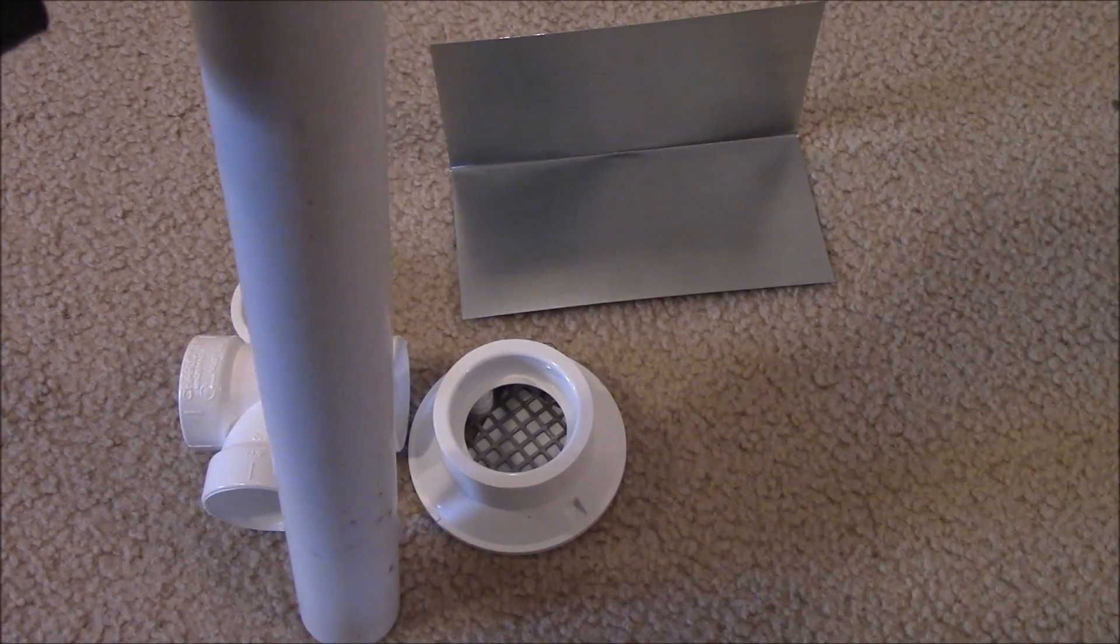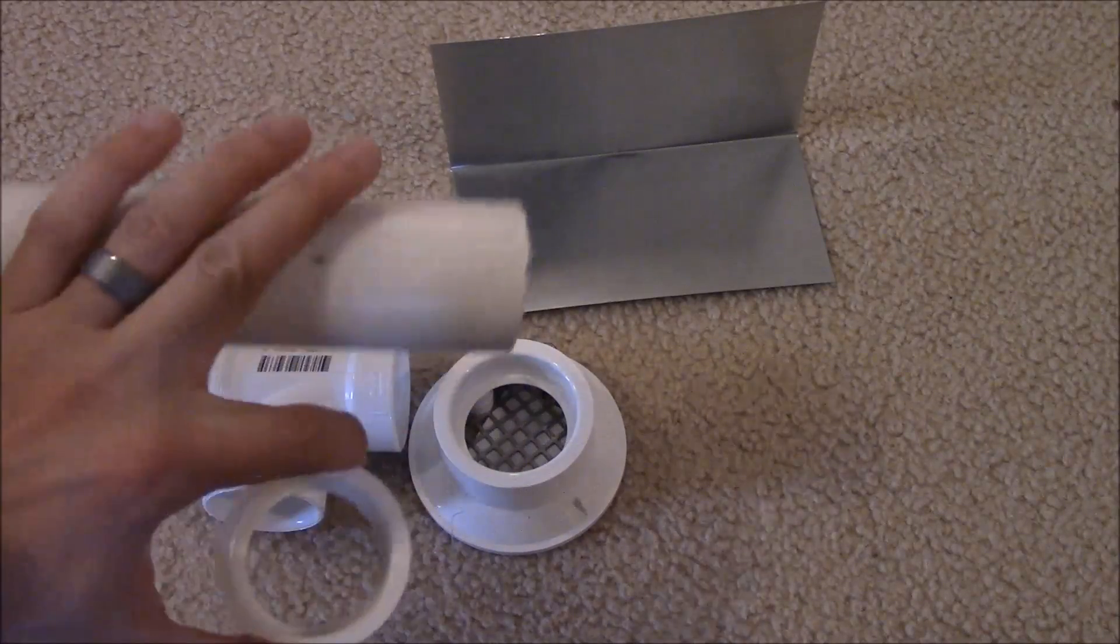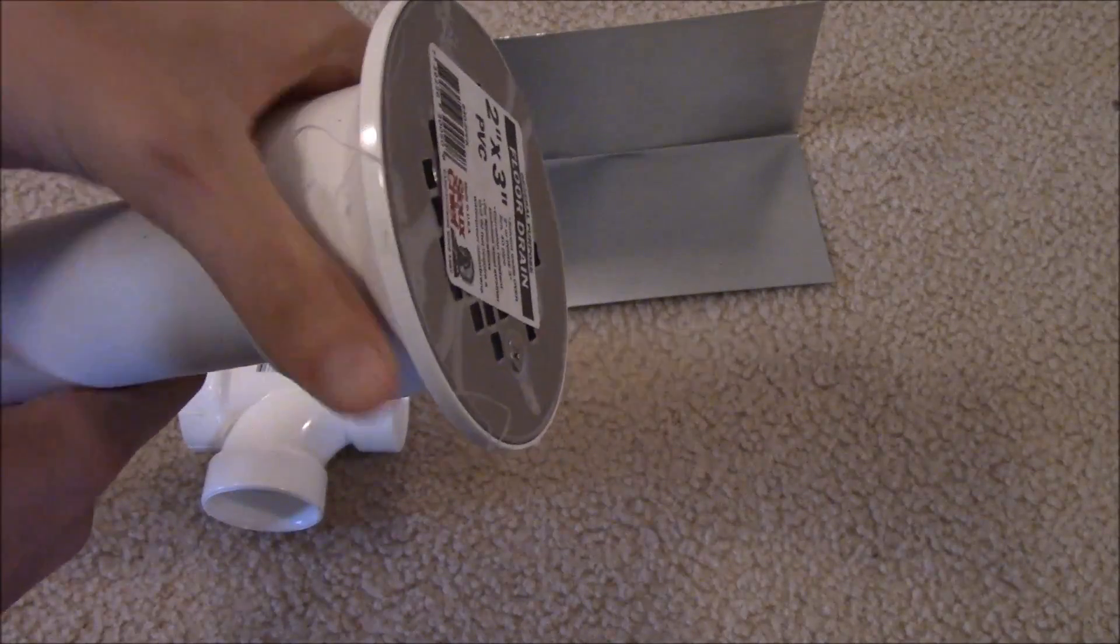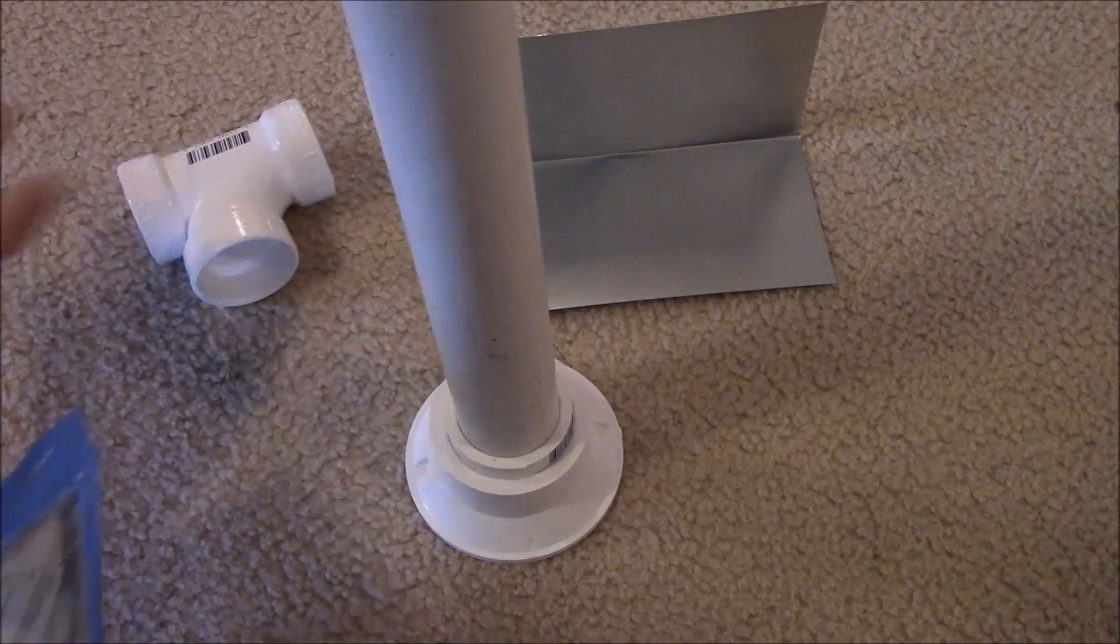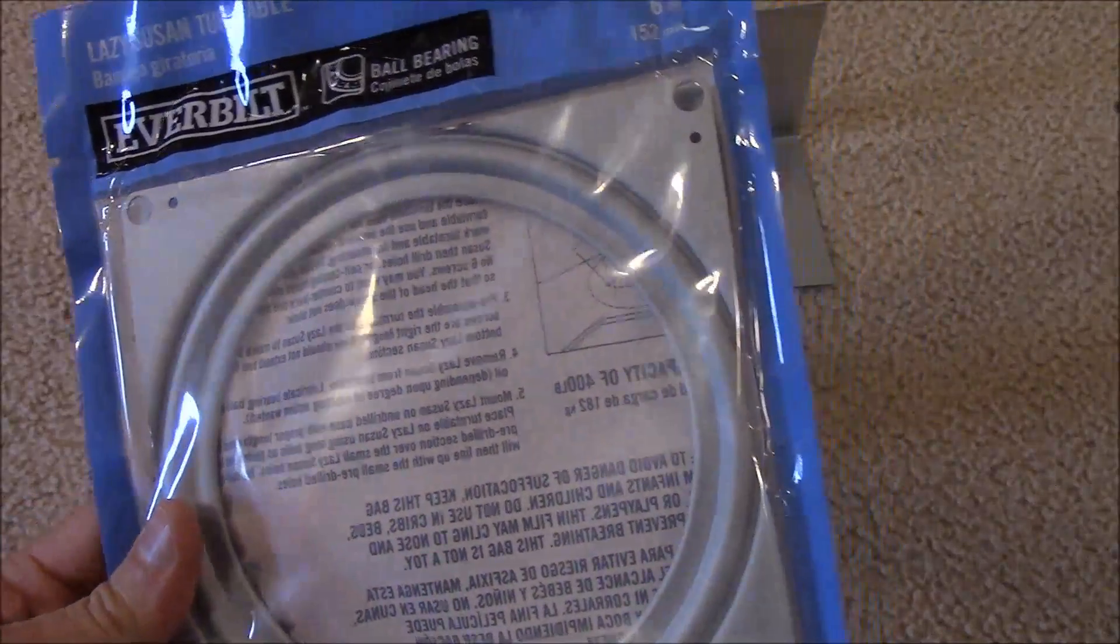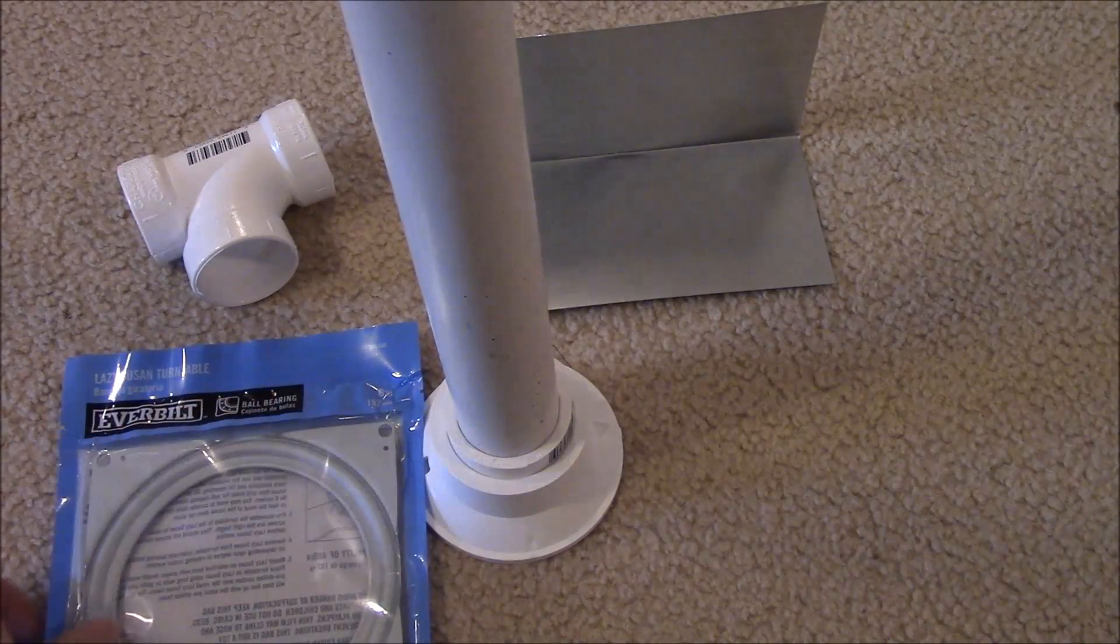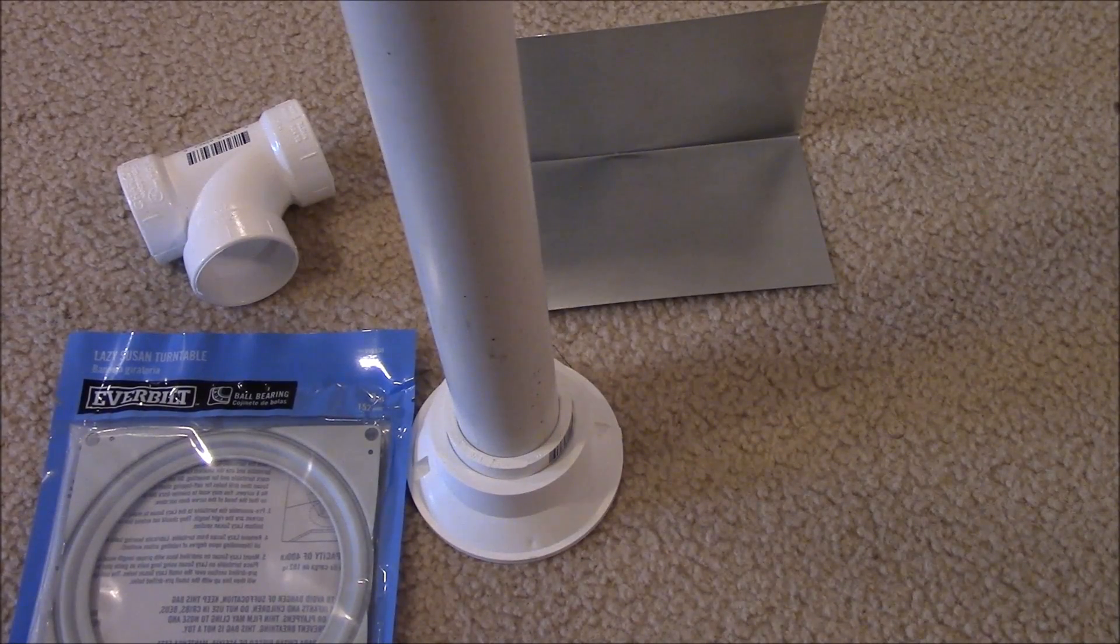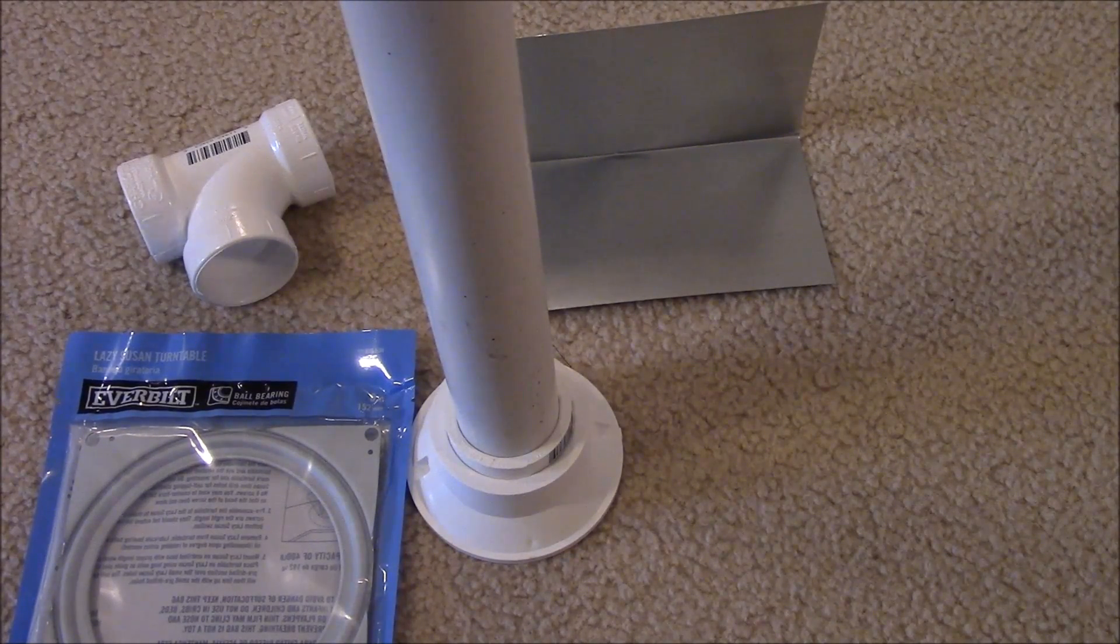The wires will go down this seven foot piece that will serve as the pole that goes down to the ground and holds it up. This is a little adapter to make it fit here. The end of the pole goes into this piece, then it fits snug inside this shower drain piece. The shower drain will attach to a piece of wood that will attach on top of this ball bearing, so it can move as it yaws back and forth to rotate with the wind and face toward the wind. Then there will be some sort of platform on the bottom to keep it stable, maybe put some sandbags on it to hold it down.